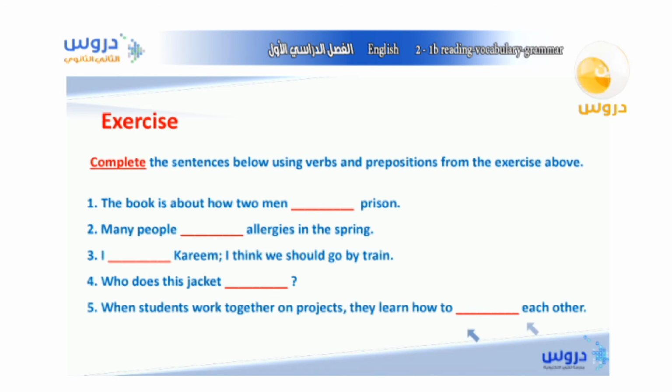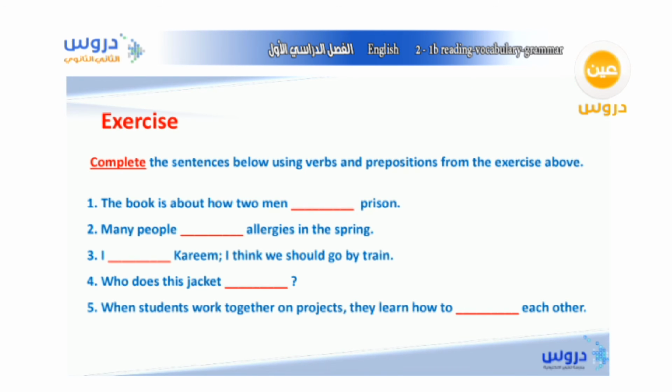5, when students work together on projects, they learn how to ___ each other. So if you have a group of work, when students do some groups, they help one another. So what is the best verb here? When you work with each other, we say when students work together on projects, they learn how to cooperate with each other.